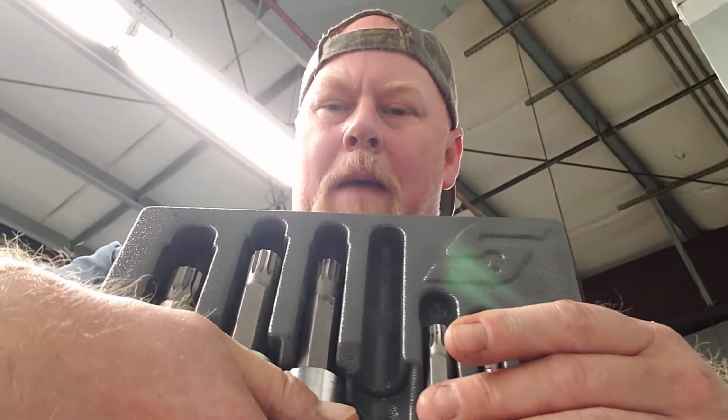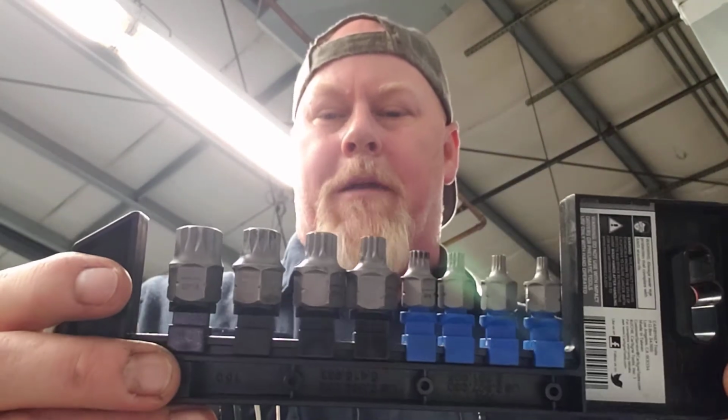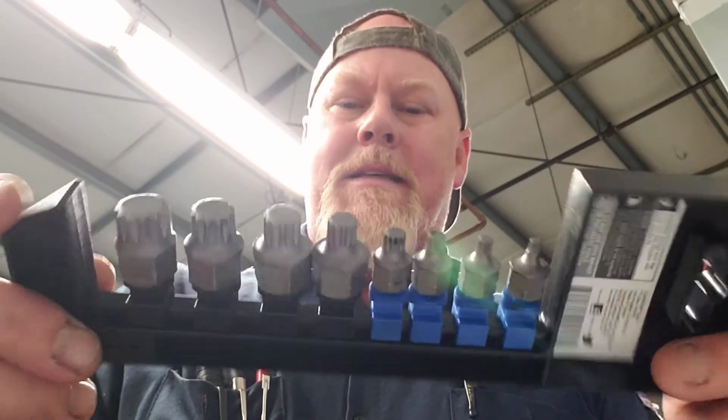This set was pretty cheap. I want to say it was under $20. So that is my recommendation for triple square bits. I would strongly recommend you buy a socket from Snap-on or Matco, Mac Tools, for head bolts, because you'd have to adapt a ton of different adapters for this, and then these stripped out. And I'm sure this set would probably strip out if you were doing head bolts. I didn't buy it for its strength. I bought it for its convenience and how easily it gets into places.